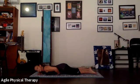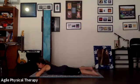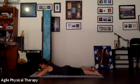Now, you always have the option here. If being on your belly doesn't feel super great like this, feel free to grab a pillow or a cushion or something small that you could rest just above your pelvis to keep that back in a little bit flatter of a position versus letting it arch. That's up to you. You can also take your feet and bring them slightly apart from each other.